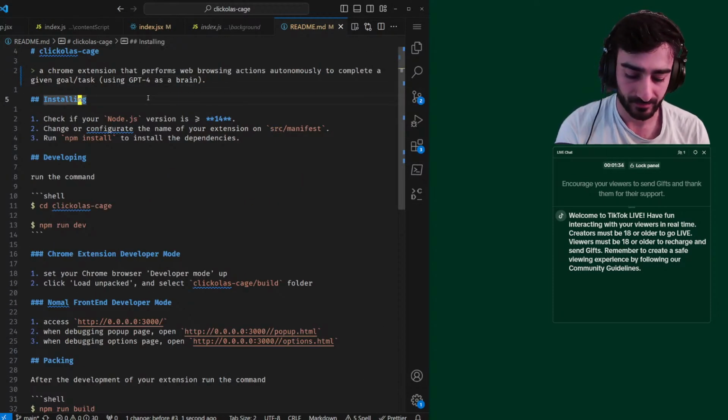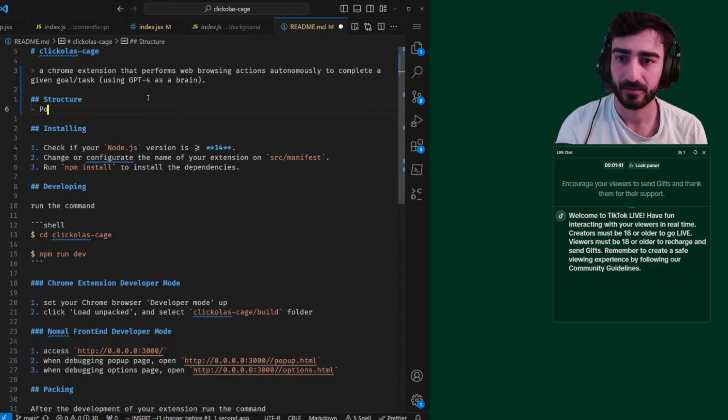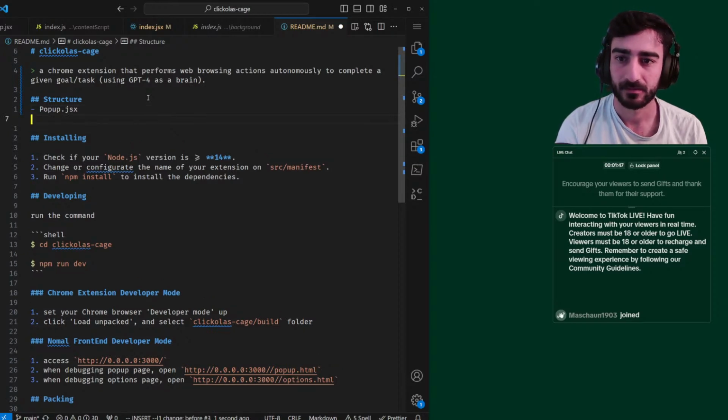Let's make another thing called structure. So we have popup.jsx, which is, how do you make a sub dot point? Maybe like that.